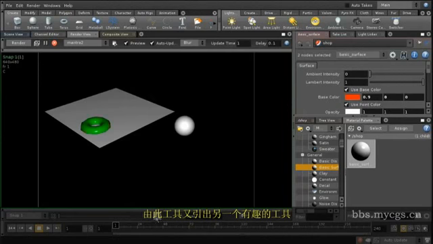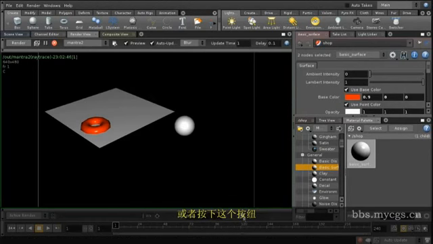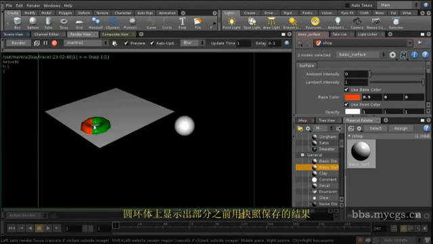And here comes another interesting feature, which is this comparison tool here. If I, for example, right click here and choose diff, or click on this button, you can see a slider appeared here, and if I begin playing with it, I'll take it left, and you can see my torus now is showing me a part of the image I saved with the snapshot tool and a part of the current render.